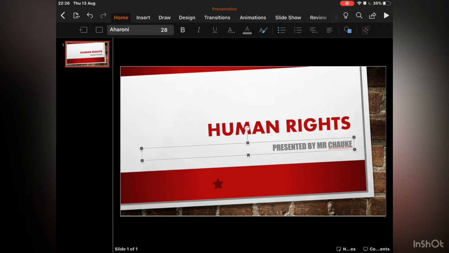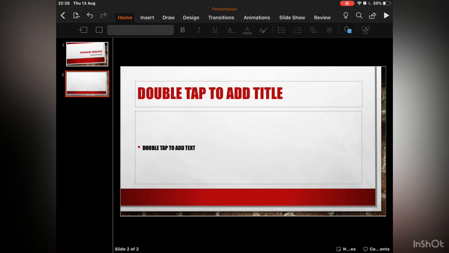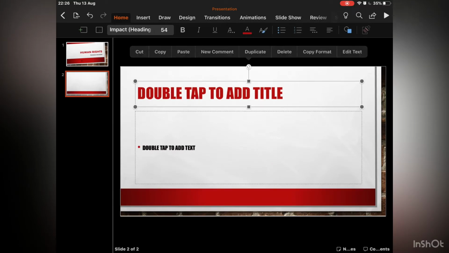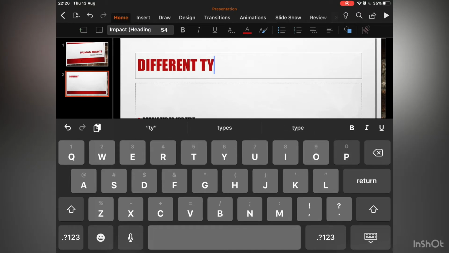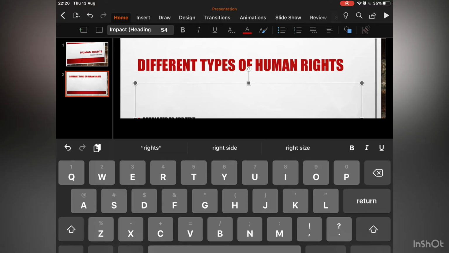Now let's say you go in and write down the different types of rights that you know. So you're going to say different types of human rights, and then you're going to name them.